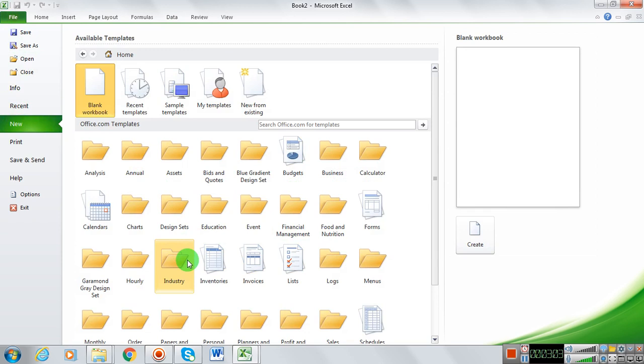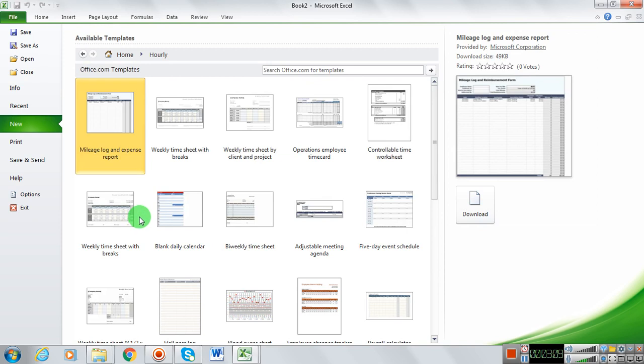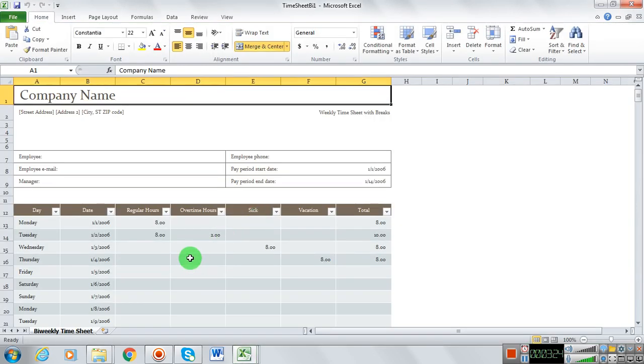We can look at, say you want to calculate hourly, your week timetable, or your time sheet for clients or project operations, daily calendar, time sheet. And click on this one. So we've got a time sheet, for example.